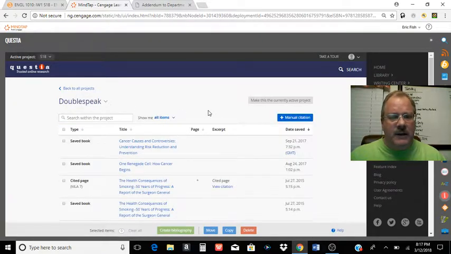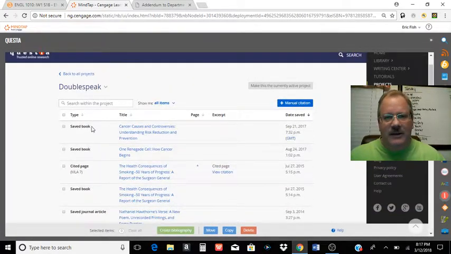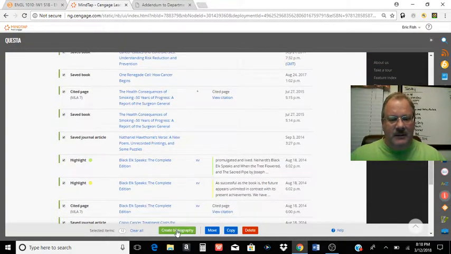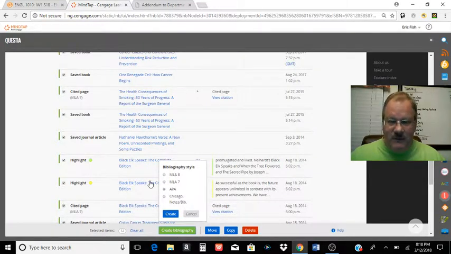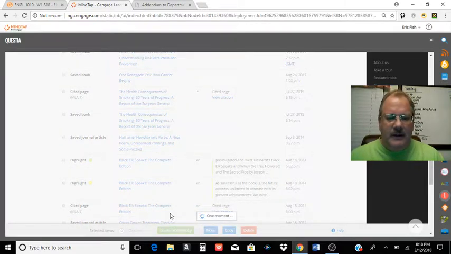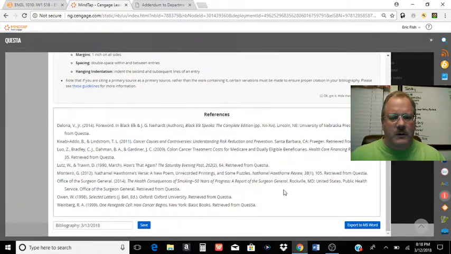And what you can do is click on that project, whichever one it is. Here I have a bunch of sources. And the neat thing about this program is once you have all these sources and you want to start going to your bibliography page, it's called a references page in APA formatting. You can go over here next to type, click that box and click all the sources you want it to cite for you. And you come down here to create bibliography. And we're going to choose APA because you're going to be moving to APA format for this essay, and hit create. You've got to give it a second. And boom, it does your references page for you.